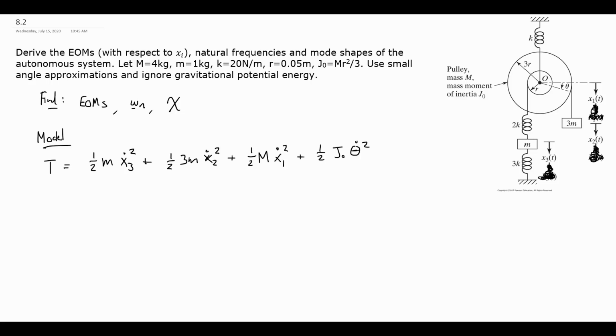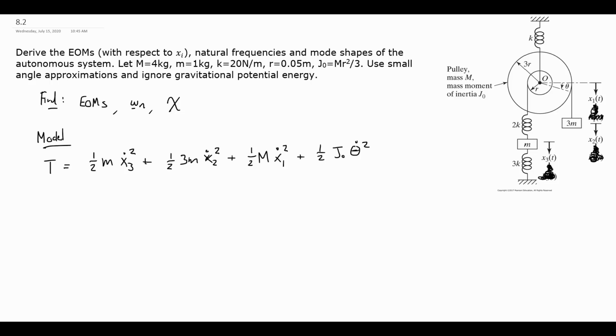The value of x3 will not influence x1 or x2 directly, or theta, but x1, x2, and theta are all intertwined together. So it's going to turn out that only 3 of these degrees of freedom are going to be independent. Again, for the purposes of this problem, we'll use x1, x2, and x3, but really we could use, x3 would have to be part of it, but we could use x1 and theta, or x2 and theta, and we're going to get different equations of motion because we are solving for different degrees of freedom. However, we will turn out to get the same natural frequencies and the same mode shapes, even if we use a different combination of these 3 degrees of freedom.